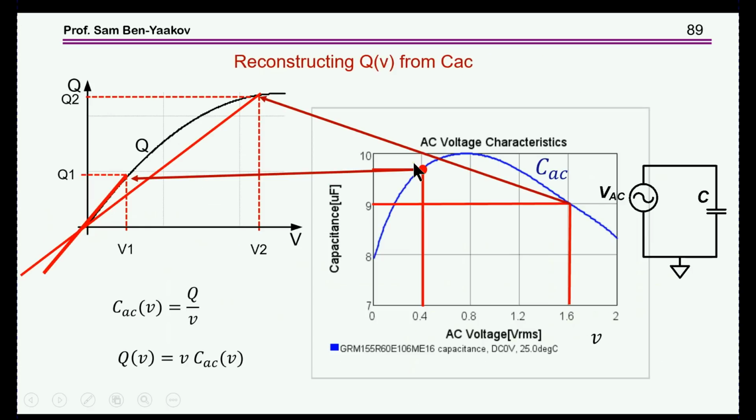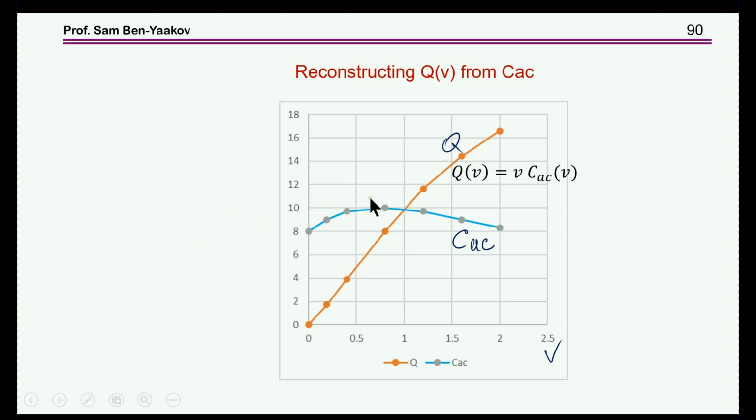So what I'm going to do next is to show how we can construct the Q from this curve that we just talked about with the hump. To do that, we realize that this point, what does it mean? This point means that there is an AC large signal around zero, here it is, and this is this point here. This is the AC signal, this point here. So, knowing the capacitance, which is the slope, and knowing the voltage, you can reconstruct this point. And then you can go to this point. Again, this is a larger amplitude. This is this amplitude here, V2. And look at the value of the capacitance and reconstruct this point from this equation. So we can reconstruct Q from this humped value. Here it is.